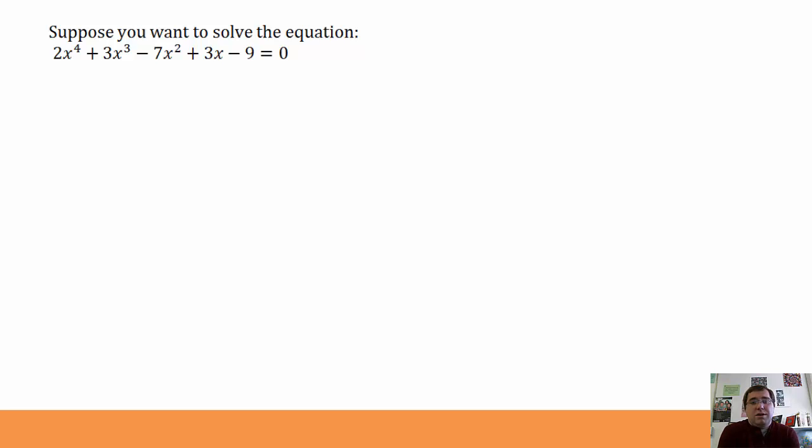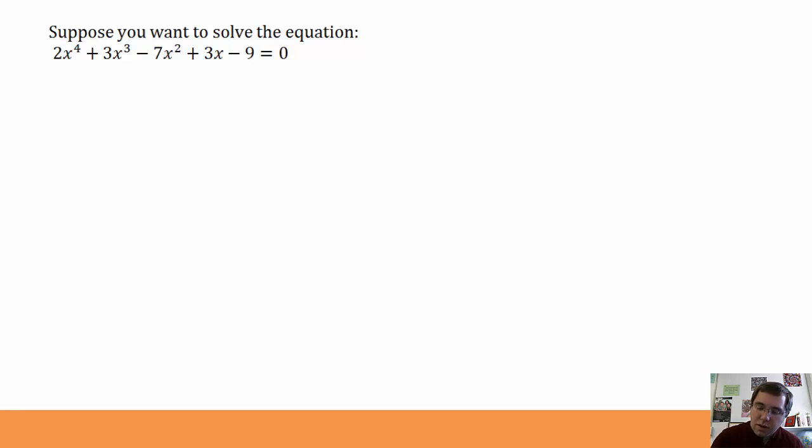Well, you can go to the old standby method of guess and check. I could pick a number for x and plug it in and see if it works. But how many options do I have for x? I have an infinite number of them. And I could be going at this literally forever and never actually find the answers. I don't want to do that.